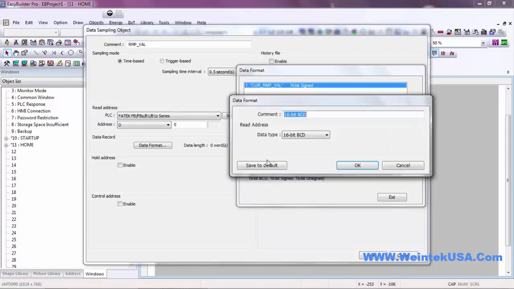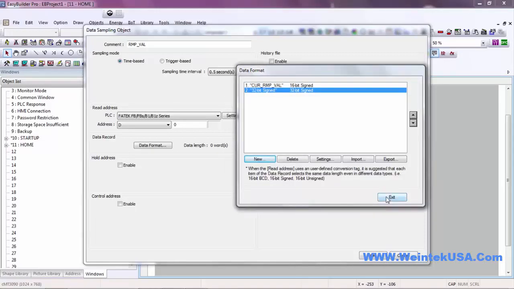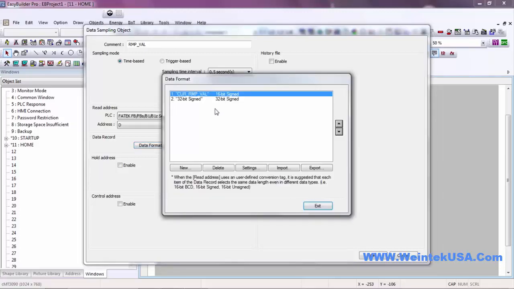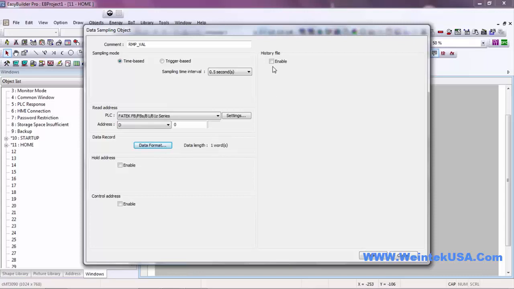If we wanted to add another one, we could. And as you can see, it displays we're using 3 words, but we don't need that one, so I'm just going to delete it out of there. And we're back to the length of 1.